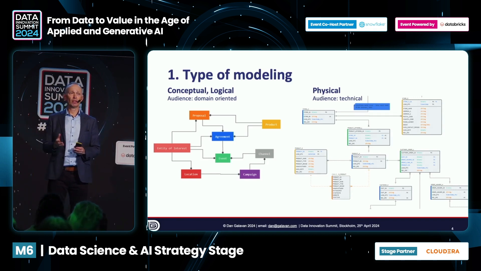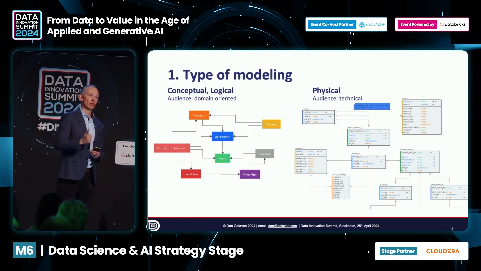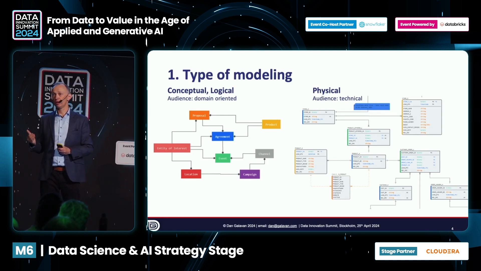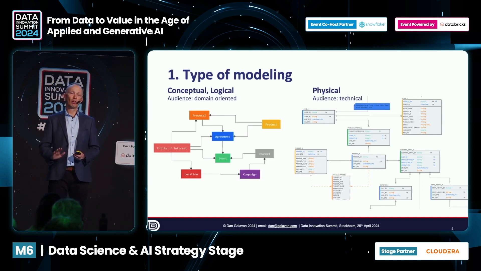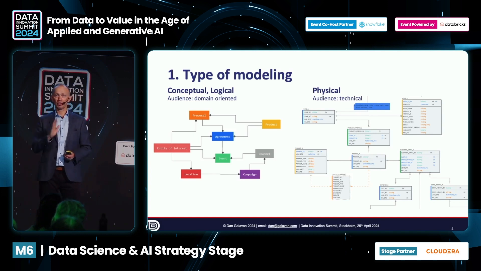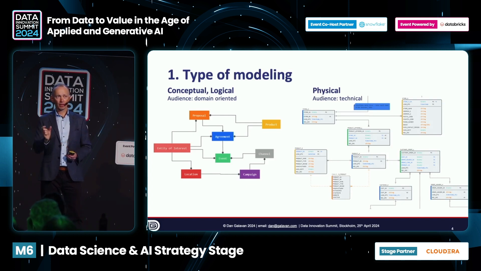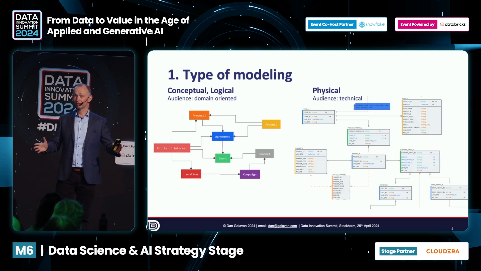Conceptual models are all about what are our core concepts — like customer, like product, like transaction. What are the definitions? What are the business rules? What are the associations between them? That sets down our cornerstones in terms of our design, and also feeds into how we can define data quality — what does right look like. In the middle, we have our logical model, which is not quite technical but more detailed. With any of this type of modeling, a key phrase is requirements driven — we don't need to model everything, it's what the requirements are asking us to do.